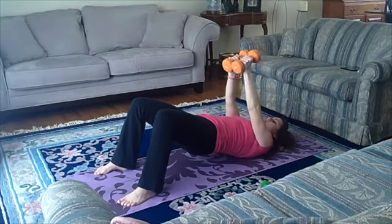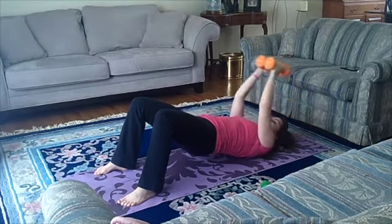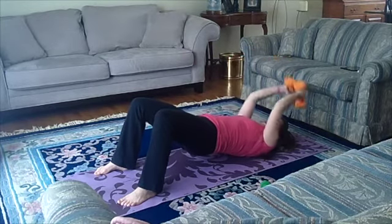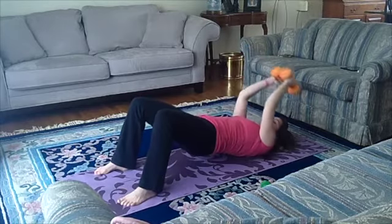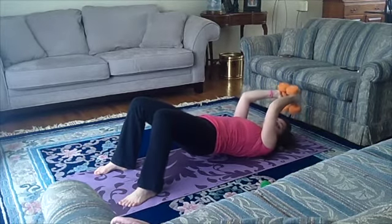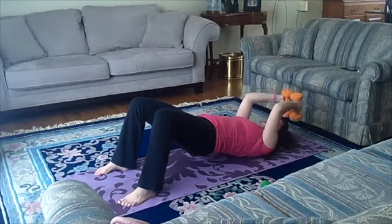Four. Three. Now control your weight. Pulse it out here at the bottom. Eight, seven, six, five, four. Don't lose that butt. Singles, here we go.